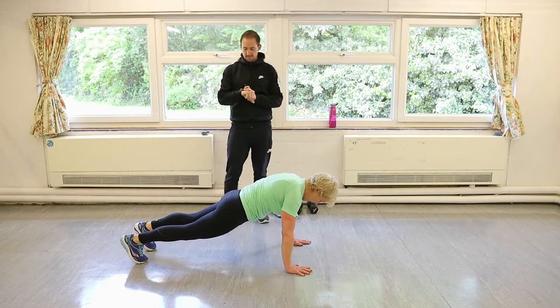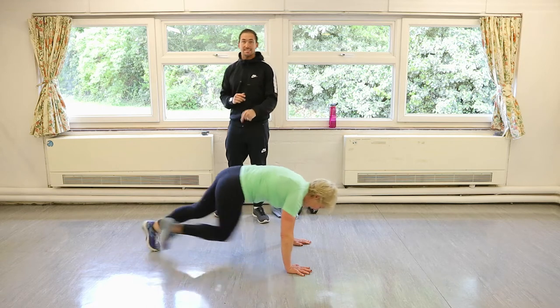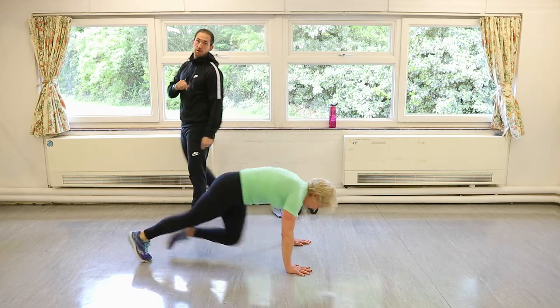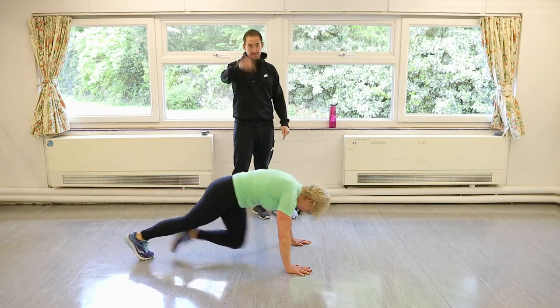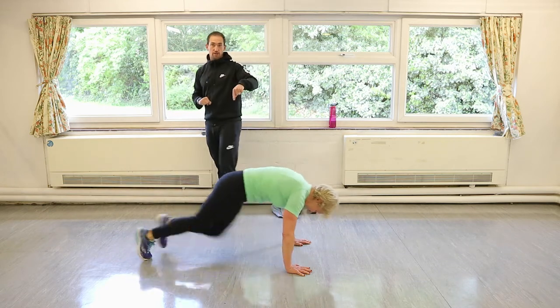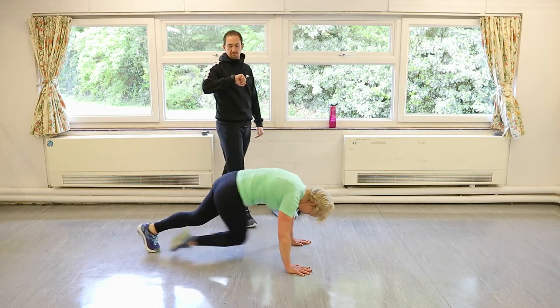And climbers, go. And so you're twisting your hips. There's a little twist in there. It's left knee to right elbow, right knee to left elbow. Don't let your front foot touch the floor. Get it off the floor. Keep your hips down. So don't stick your bum up. Hips low, front foot doesn't touch the floor.